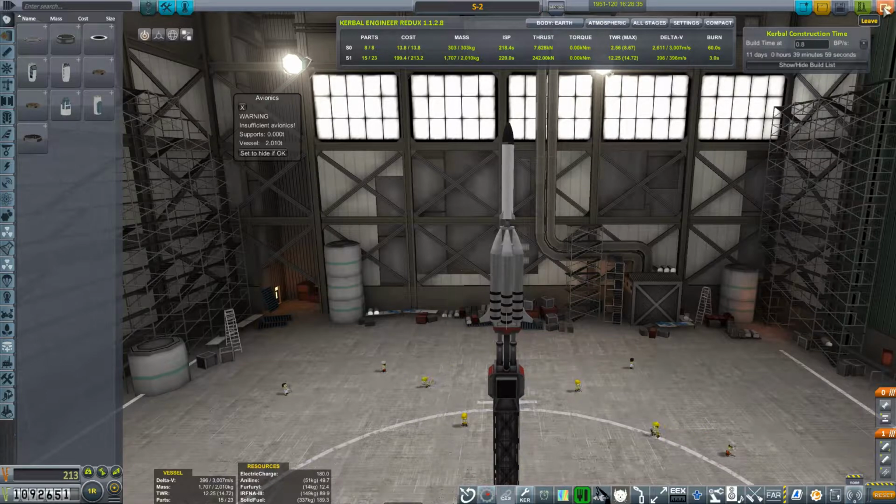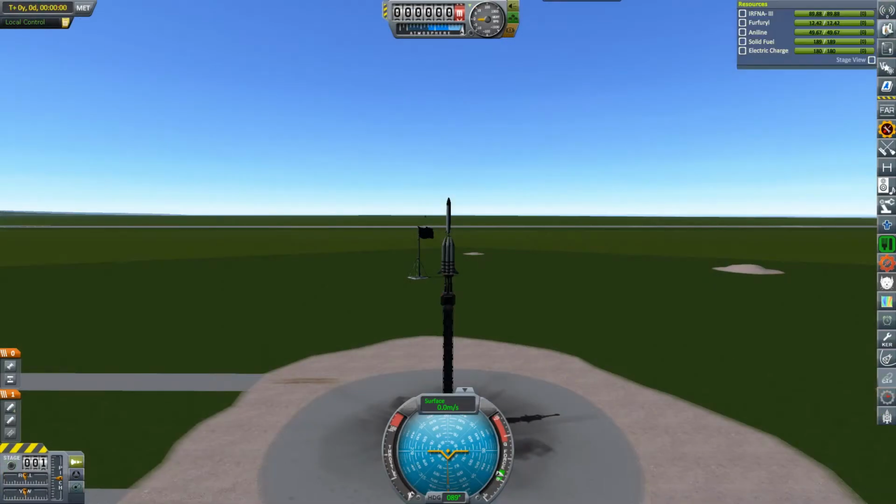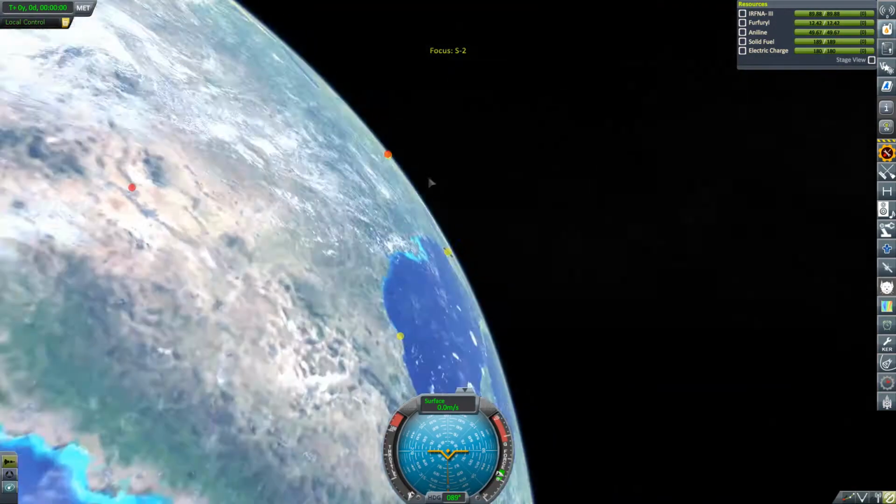Obviously you won't see the point where I need to accelerate time, like I said before, to build it and then roll it out. So the next time you see this will be in the launch, on the actual launch pad. Okay. Dear me.